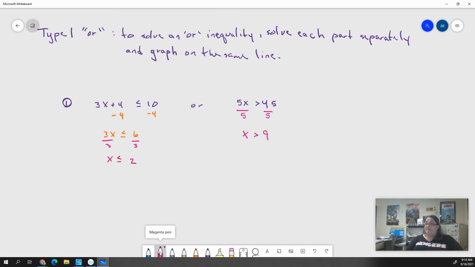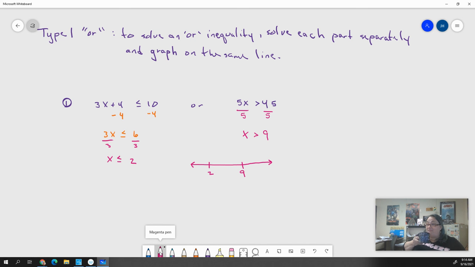So I have my 2 pieces of information here, right? I have x ≤ 2, and I have x > 9. These are conflicting, but it doesn't matter because we're saying that one or the other has to be true. If I have a number line, the only numbers that I care about right now on this number line are 2 and 9. Make sure that you write them in the right order. If this were the 2 on this side, make sure you still have the 2 first and then the 9, right? Make sure you write them in the order that numbers actually go.